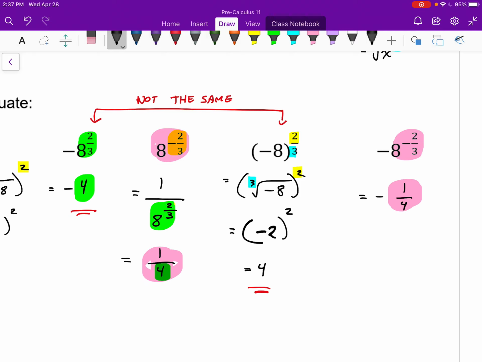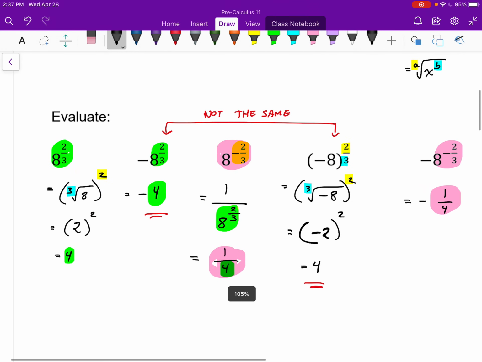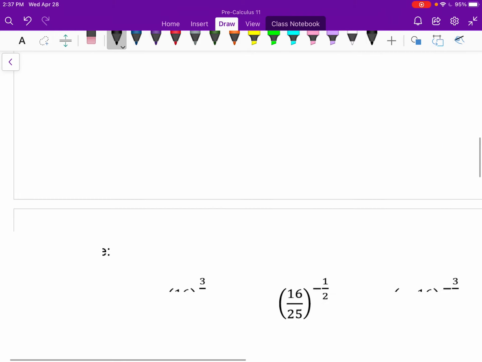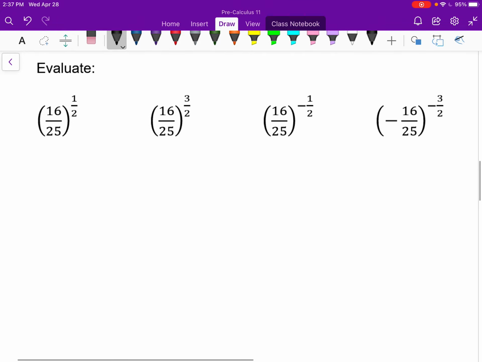All right, so notice all of these are a little bit different in what they mean. And so we just got to be careful when we look at these too quickly. There's a lot of little details, and literally there's little things when you have exponents because the numbers are very little. So we got to be really careful with these. That's it. Same sort of idea here. Very similar expressions here. They're all a little bit different.